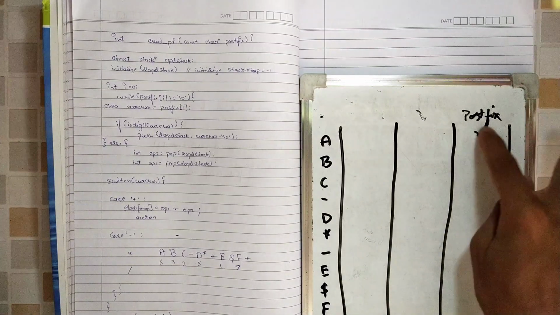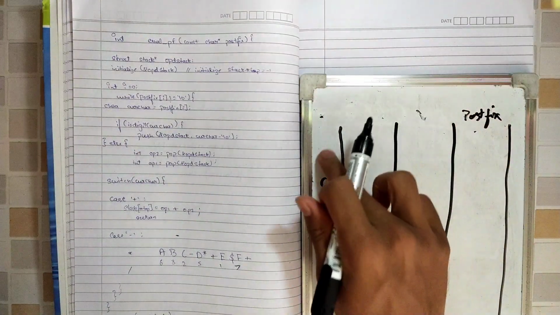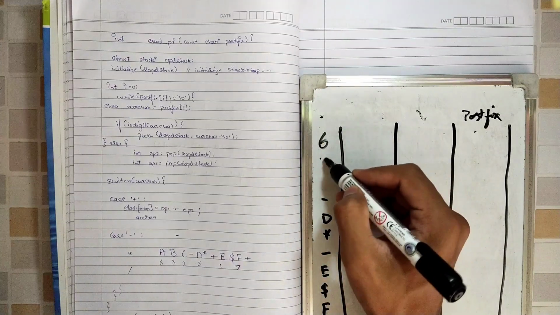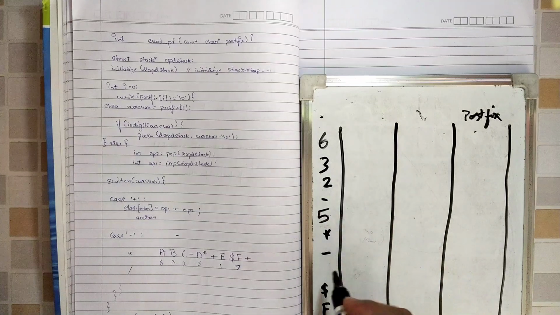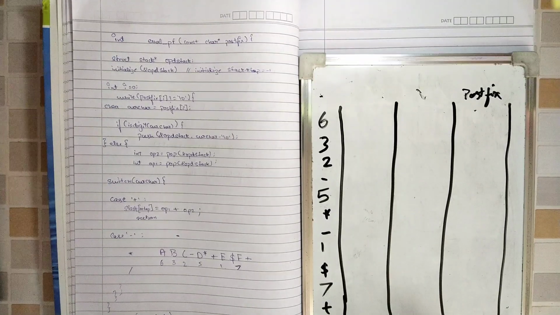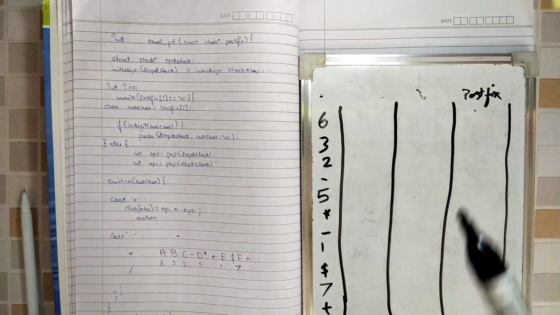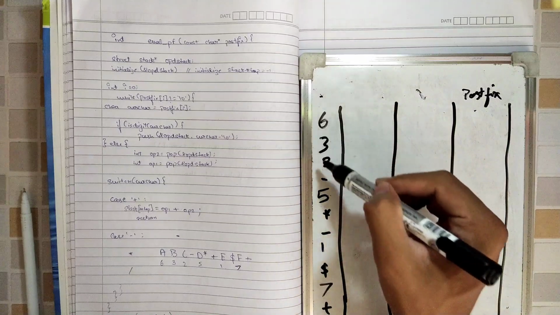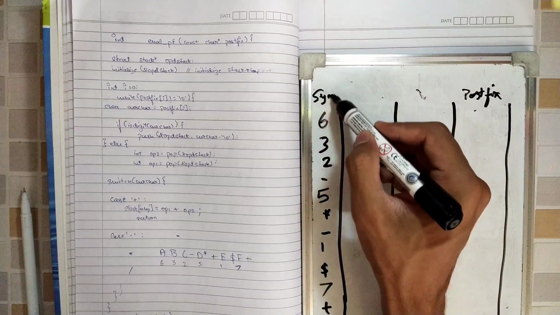But instead of writing ABC, now I will write the values. Because we cannot take characters like this, we need values, right? So I will take values inside. Even you have to do it like this, because with characters you cannot perform the operations, right? So for that purpose you have to use the numbers they have given. It's visible now. Here there's no need to write a serial number. So this is my 0, 1, 2, 3, 4, 5, 6, 7, 8, 9, 10 like that. These are my symbols, whatever I have in the stack.